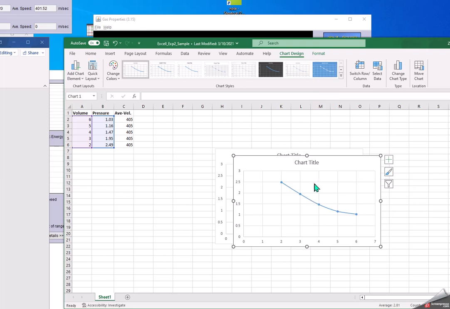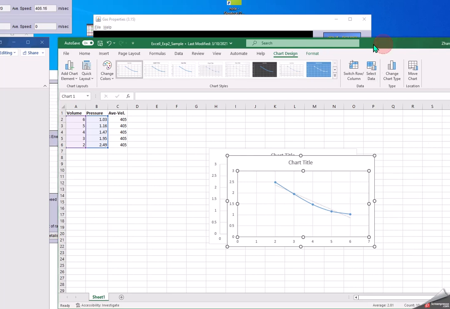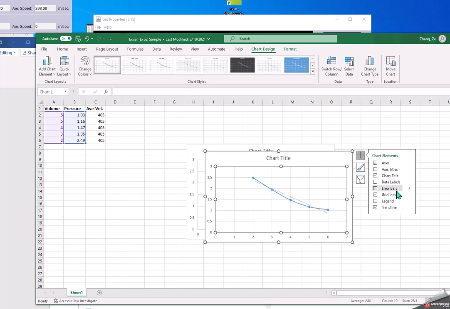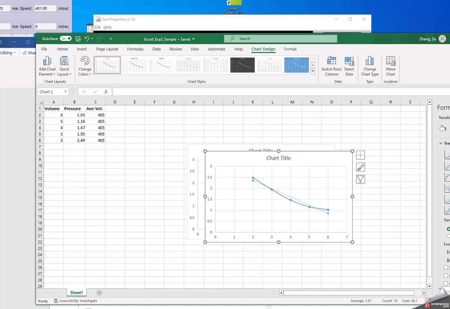You put a title, volume, and then you select it over here and you can insert a fit. In other words, you will get an equation. You go down here to a trend line. There are more options, and you will see all these options for the line and the equations.